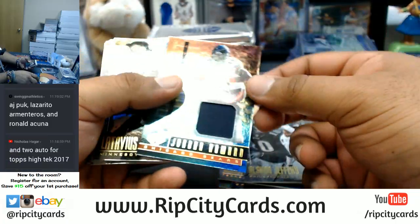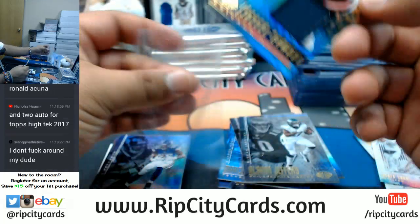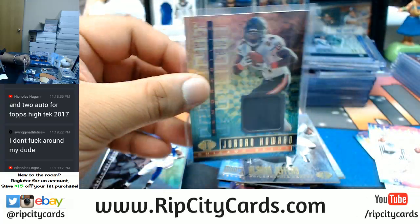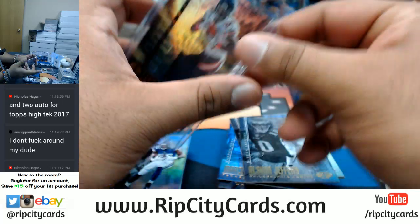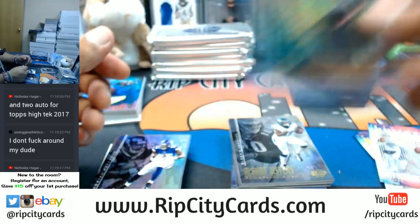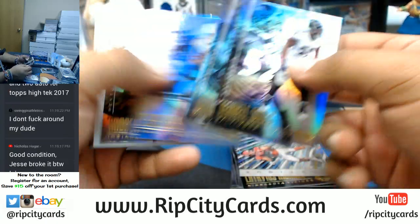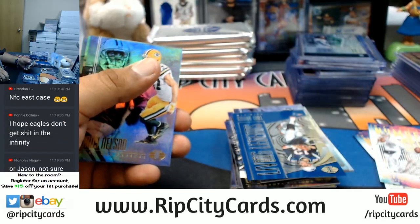So I keep a list of the 2017 draft class and who the prospects are to look at and things like that. So I try to learn as much as I can about baseball because it's my weakest sport with the exception of hockey. We rarely ever do hockey here in the room. But yeah, those three names are pretty high on my list.